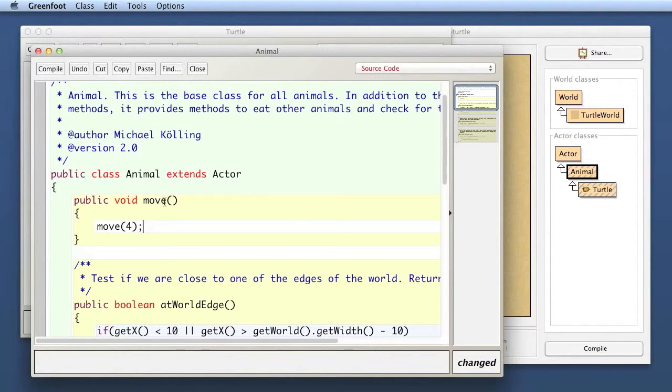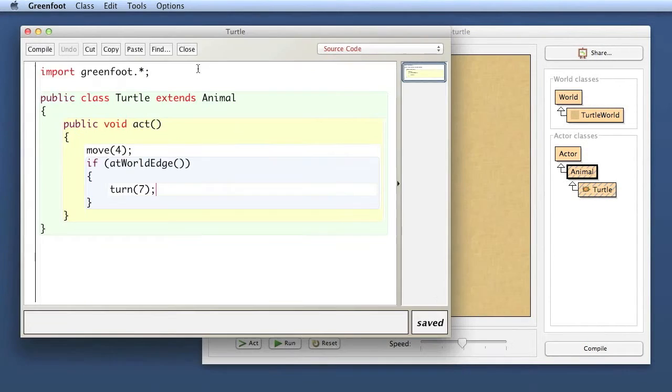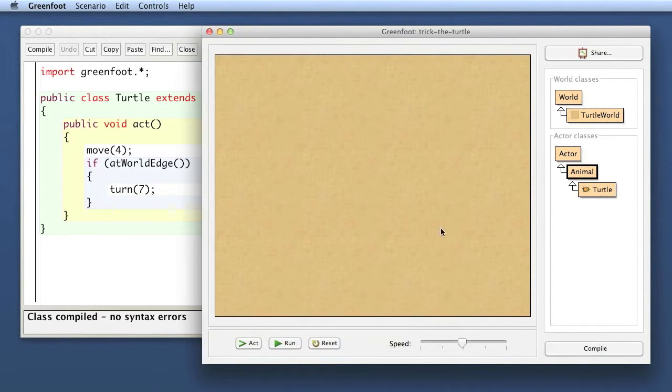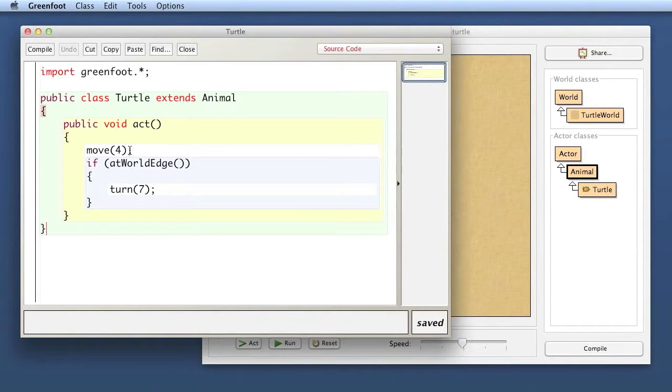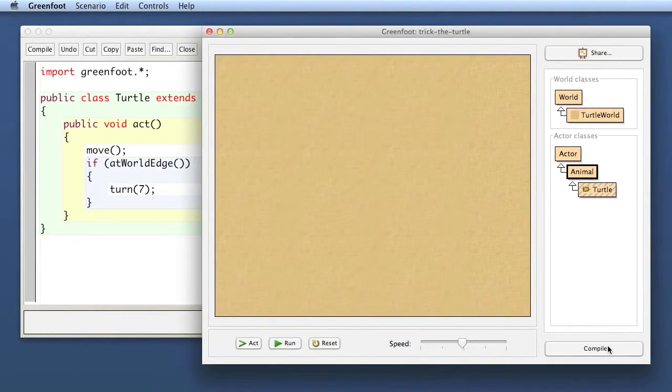So I could have provided a move without a parameter in the animal class. If I do this and compile, then I have available in the turtle a move method without a parameter. So I can compile this and put that in, and the turtle moves.